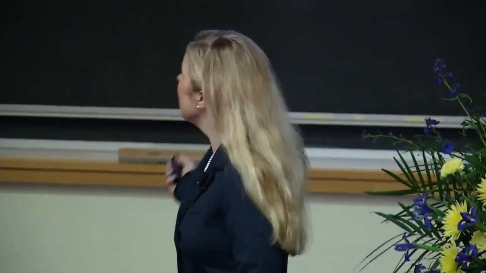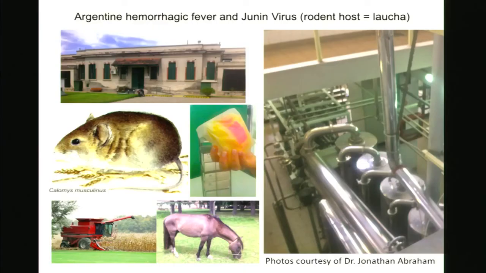Okay, so because this Argentine hemorrhagic fever is a huge deal in the area where people are interfacing with these rodents, obviously a lot of work has been put into studying these. And there's actually a facility here in Junín province in Argentina where a vaccine is made. This is a picture looking down over the balcony in this facility at these large vats where the Candid #1 attenuated live vaccine strain of Junín virus is grown so that local farmers can be vaccinated against this virus. Also at this facility, they store big aliquots of serum from survivors. So if some farmer doesn't get vaccinated and gets this illness, they can infuse them with a big load of serum from survivors.